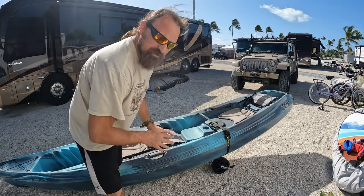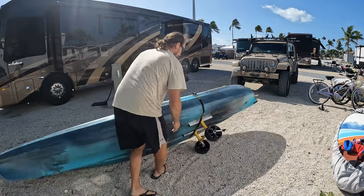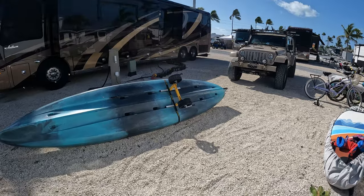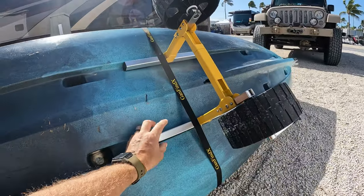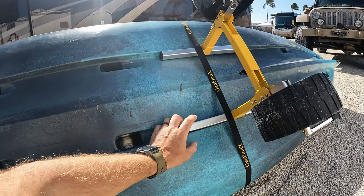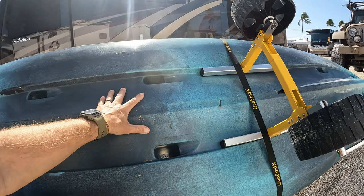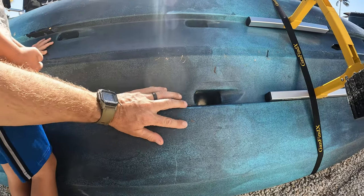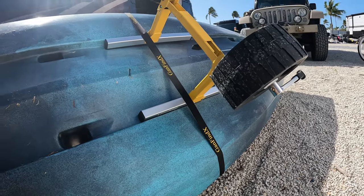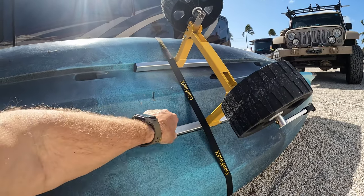Here it is already on our kayak — I'll show you the main reason why I really liked this carrier. We'll just roll our kayak over. This is the main reason right here: at its narrowest it fits perfectly here on the kayak and stays nice and put. Whereas with the Bondwell ones, you had to line it up really well and the wheels would sometimes — you can still see some wheel marks down here — but you can see the clearance we now have between the kayak and the wheel. So much better, it won't hit the bottom. It pulls really well. Put the strap on the front in case while we're pulling the kayak tries to slide — the strap just keeps it right there.